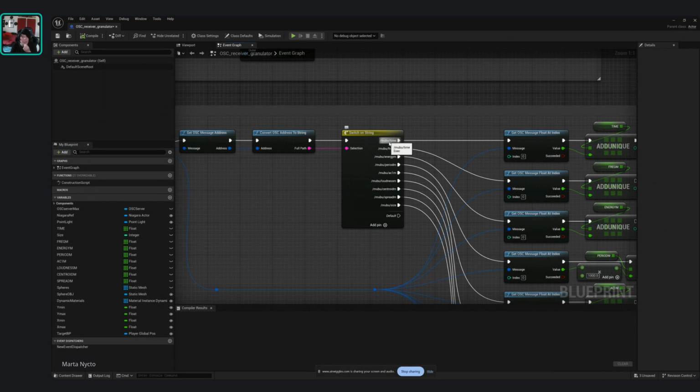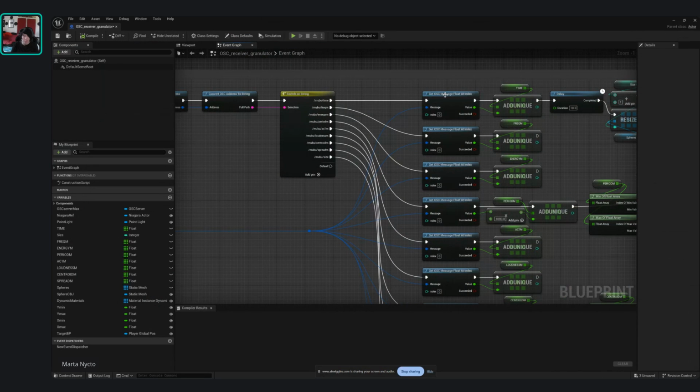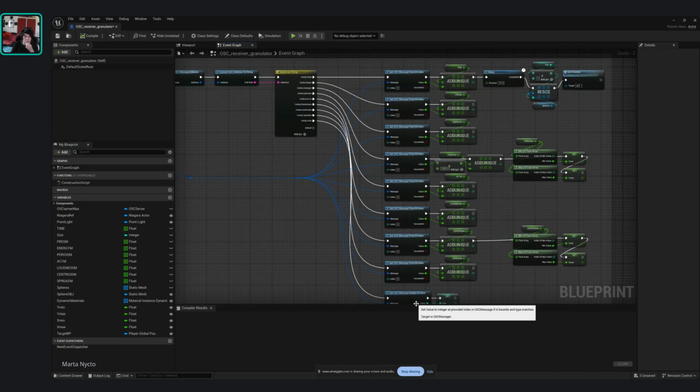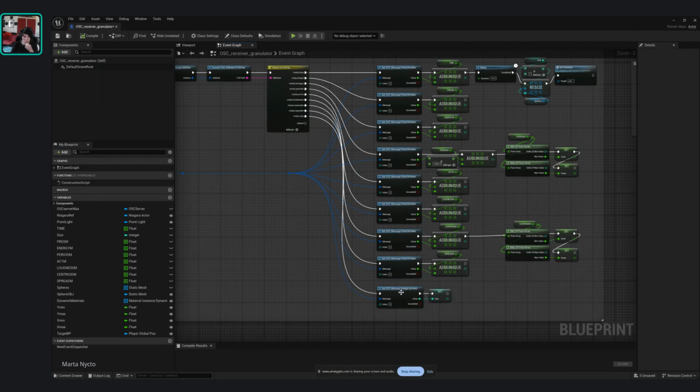This switch on string gives me each single OSC message. And then from here, I have all the different blocks that give me the actual OSC message. So in this part here, I'm getting the values of every single OSC message.